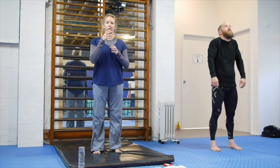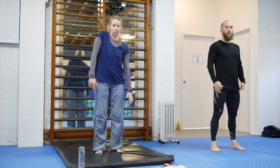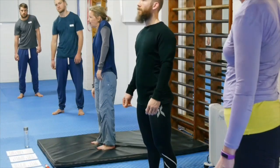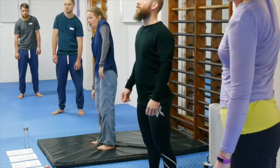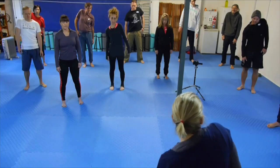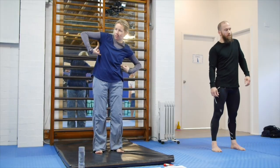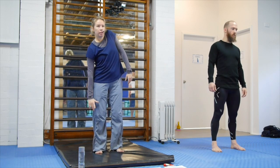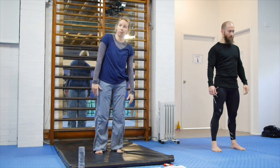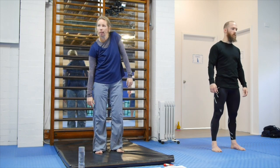Now we're going to move down into the shoulder girdle, paying particular attention to the movement of the scapula — the two shoulder blades. First, very simple alternating up and down — call that elevation and depression. You're lifting the shoulder up, but imagine the shoulder blades being moved around via movement of the shoulder girdle. I'm adding little lateral flexions through the upper rib cage. Put particular attention into what is producing the movement — when you lift a shoulder up, it should be the traps contracting; when you go down, it's the muscles that form the armpits — pecs and lats.